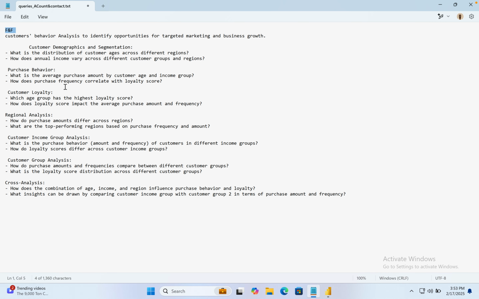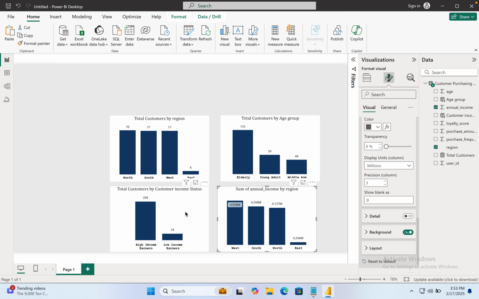Okay, so we want to see the customer demographic. We've seen the customer demographic. You can see their income by their age group.